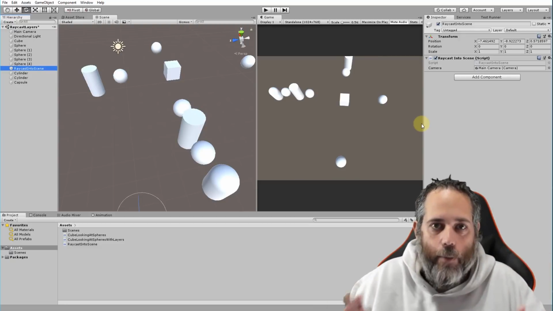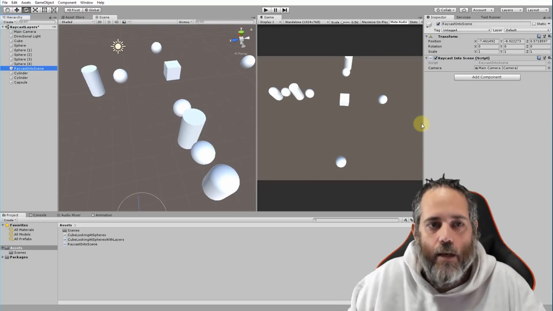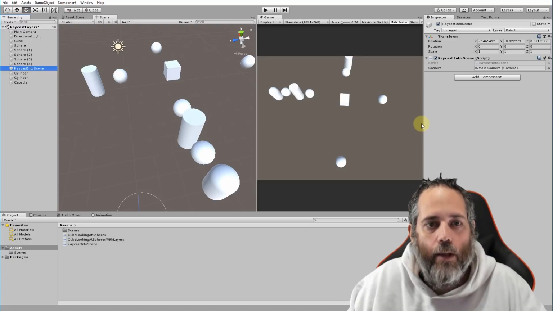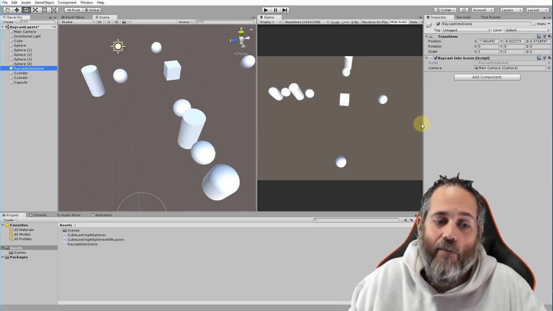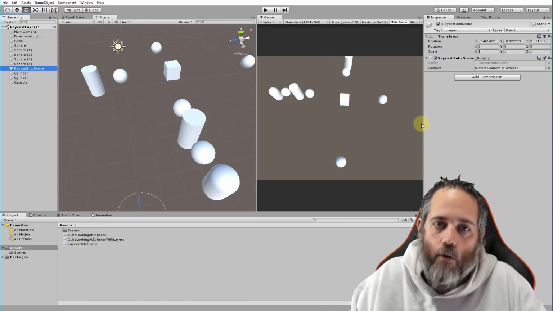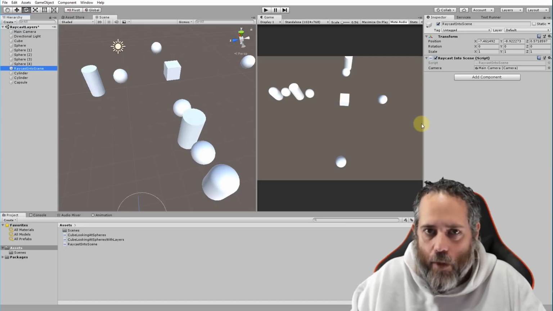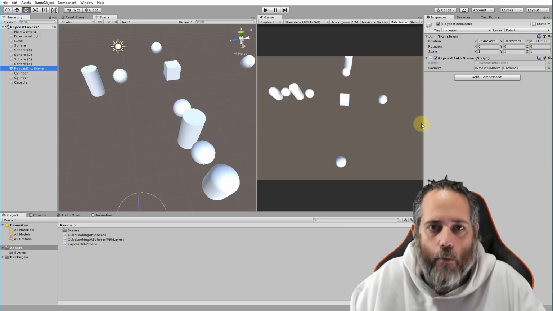In fact, in a general typical line of sight system, we'll be shooting out a bunch of different raycasts all around to see if an enemy can see things. So you can imagine that these are relatively lightweight and very fast. Again, very useful. All kinds of different things that you can use them for. And don't forget about creating rays with cameras. There are actually a couple other ways that you can do that. Maybe I'll talk about them later if people are interested more in raycasting.